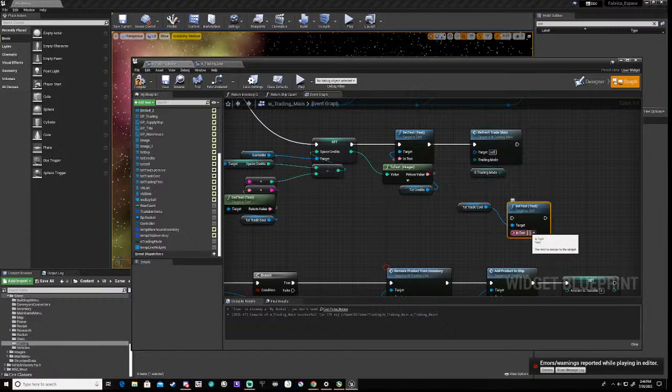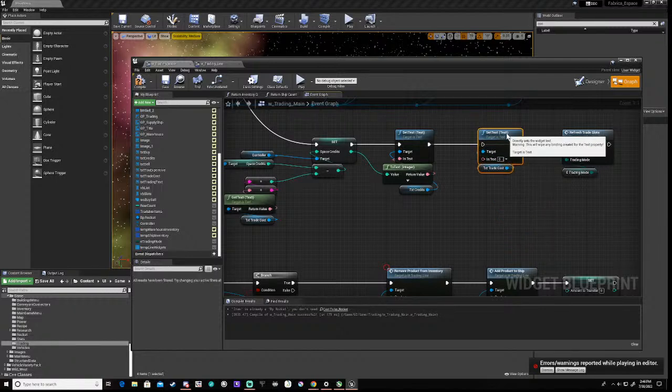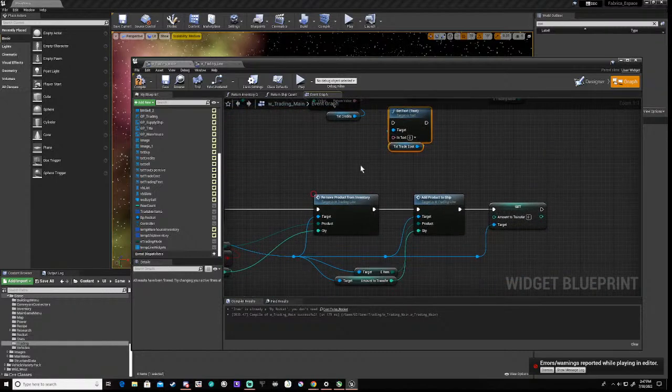So that's set text again, and the text is going to be 0, so we'll move that across, move that across, and do that, then we shall duplicate that and bring it down here.